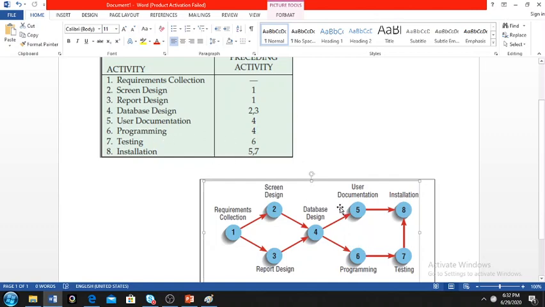And then testing, 7, is preceded by 6. And then installation is preceded by 5 and 7. You get that? So we have some which happen sequentially, but we have some which happen in parallel.